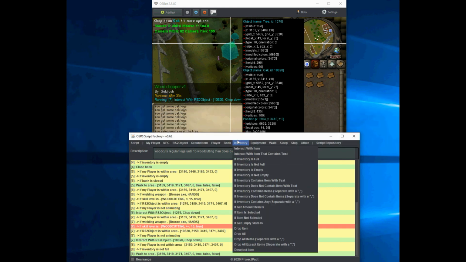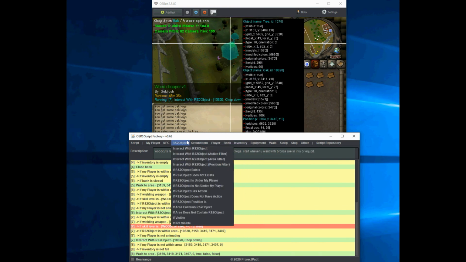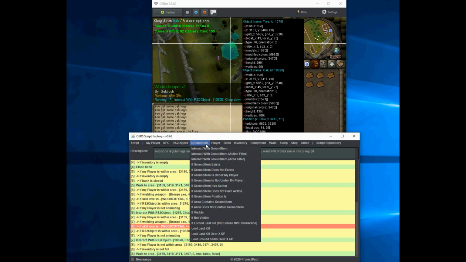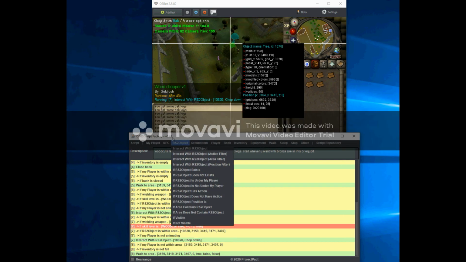Equipment, this is just your equipment. Inventory is your inventory. Bank, stuff related to your bank. Player, this is related to other players. Ground item, this is items on the ground such as ashes, bones, stuff like that. Objects, this is trees, stairs, stuff of that nature.